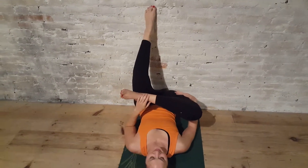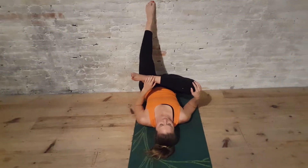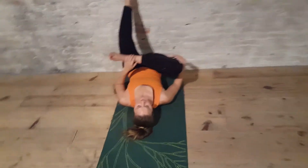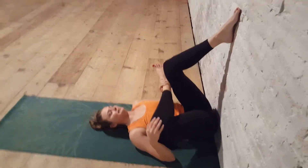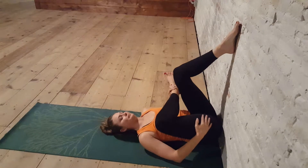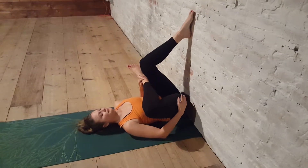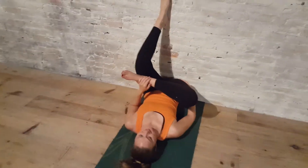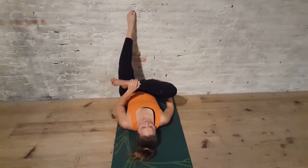For those of us with a lot of hamstring tightness, she's getting a stretch in her bum and hamstring. Rock side to side really gently — what does that feel like? It moves throughout the leg. So that's like a massage — breathing and moving and massaging in that area is genius and can really release a hamstring. Just massage it like she's doing, get in there, dig around, find that muscle. Do that for about 10 or 12 breaths on that side and then switch to the other leg.